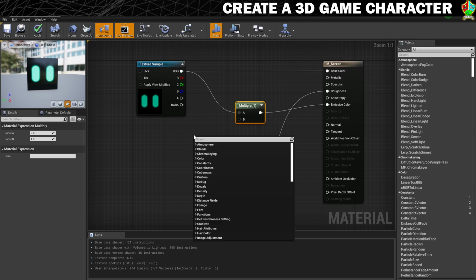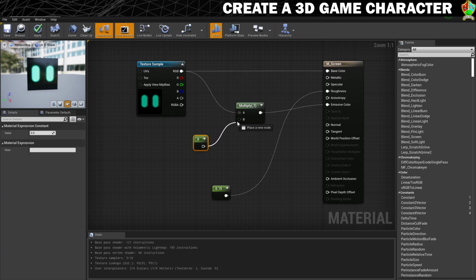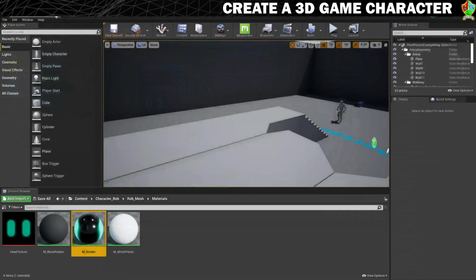And then I'm going to add a constant to B. And any number, so at the moment it's multiplying this by 0 and it's having no impact. If we now multiply this by, let's say, 3, you'll see that that kind of brings the eyes to life and makes it look like there's a lit screen there. And you can experiment with whatever number you want there, and you can always change it later. But that is the basic material. So we'll save that. And we can close it.